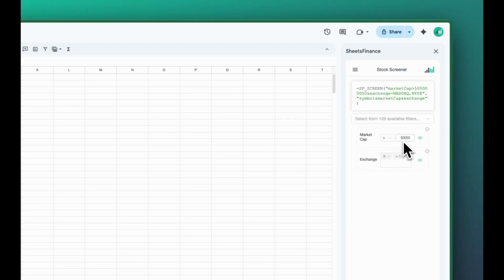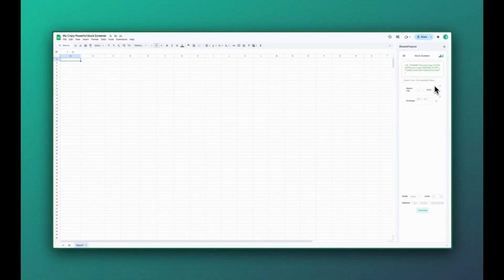Great, so we have market cap above 500 million. We have the exchanges that we're after. We can order it by market cap, so we'll go down here and select that. We'll limit it to the top 200 stocks, and we will click generate.